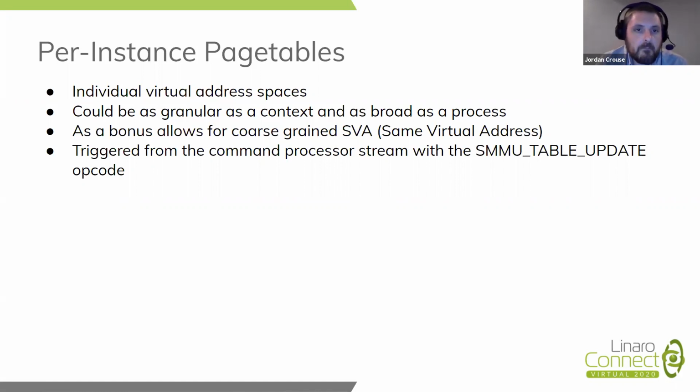So the per instance page tables are triggered automatically in the GPU stream. The command processor can issue a special opcode called SMMU table update, which will do all the nitty gritty of trying to switch over. And we're going to go over the exact process in a second. Now, we didn't always have a nice little opcode for it. Back on previous generations, we had to do a lot more inside the code. But luckily, as of 5XX and our transition to the ARM SMMUv2 driver, it's all pretty contained. And so it's actually just 1 or 2 dwords in the command stream to make the transition.